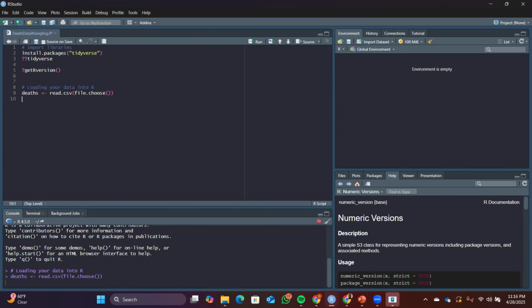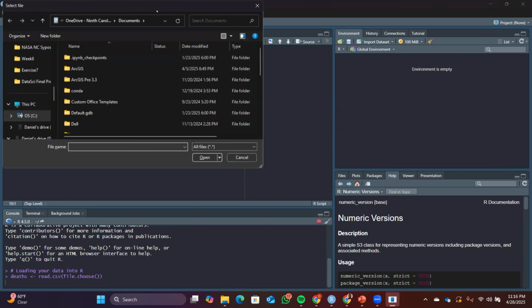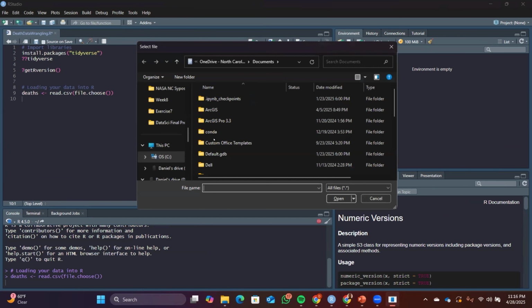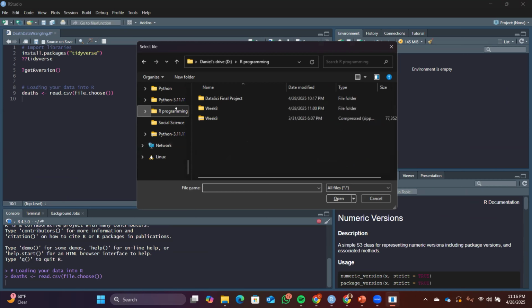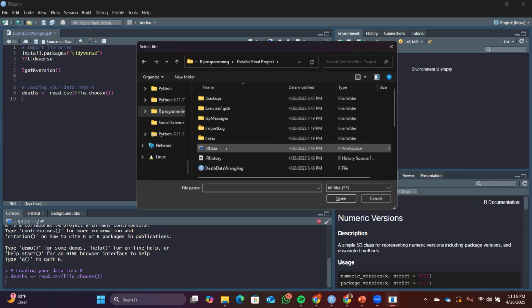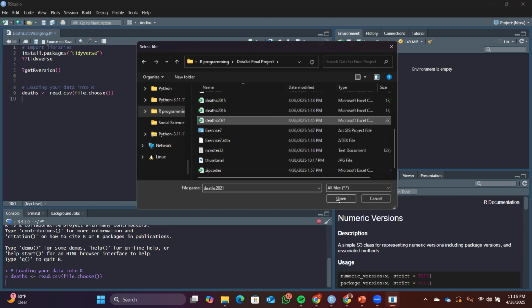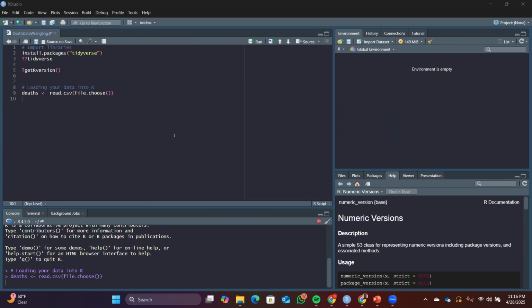But yes, now we get this GUI where you can select the file that you want to assign to that variable, deaths. We're going to point to our 2021 data and open it up.